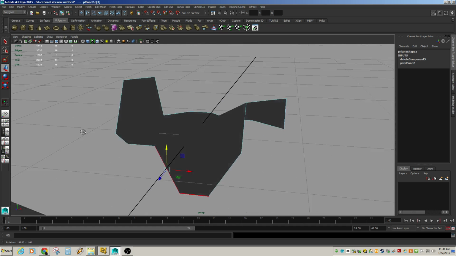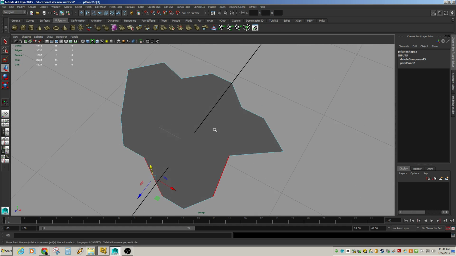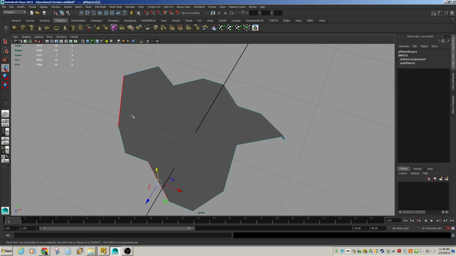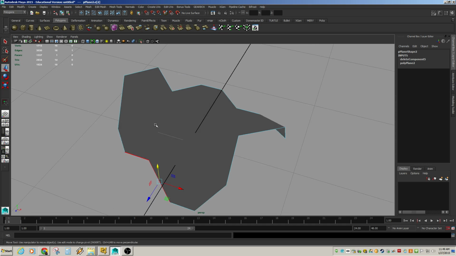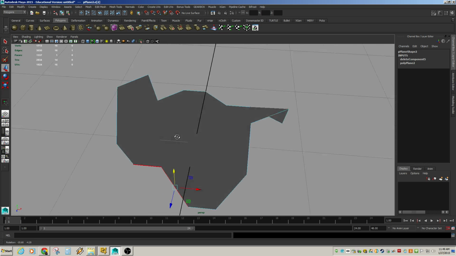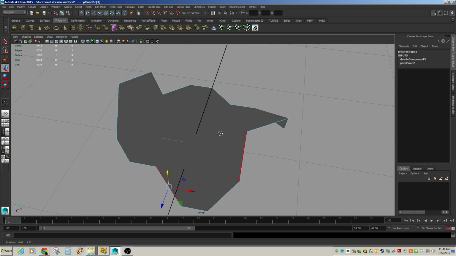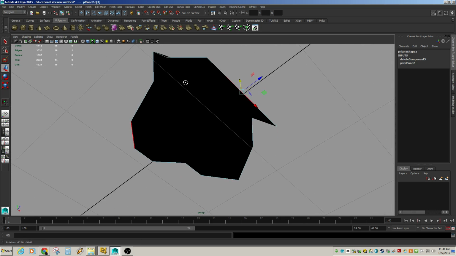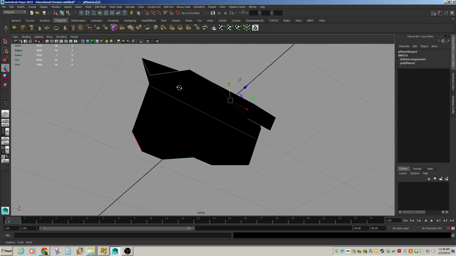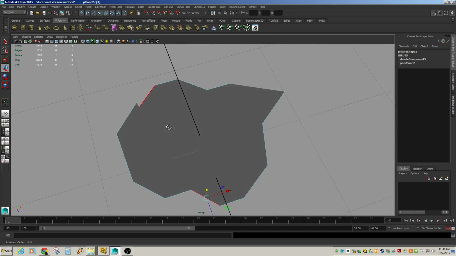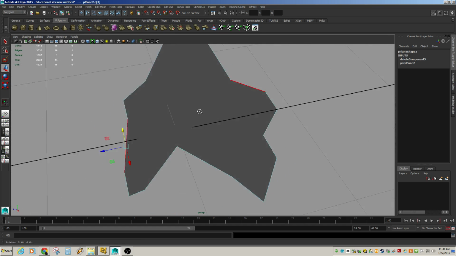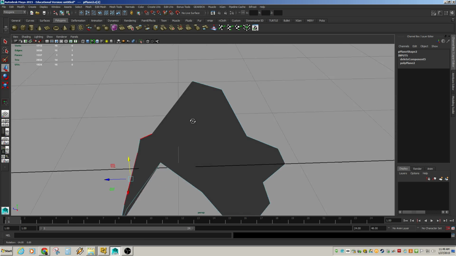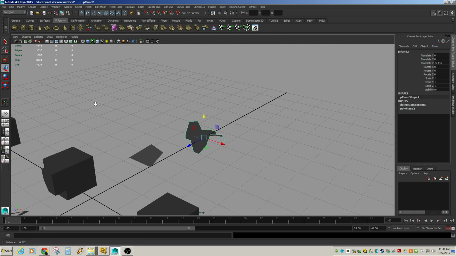On top of that, we don't really know how to render this, right? Maya doesn't know how to add shadows to this in a way that we will understand how this is constructed. Looking at that shape, I can't tell what is coming closer to me and what's going away from me, because this is a really complicated shape that's being drawn with too many edges, or with too little detail, right? We need all those edges connecting this together to make clear what this shape is supposed to be.